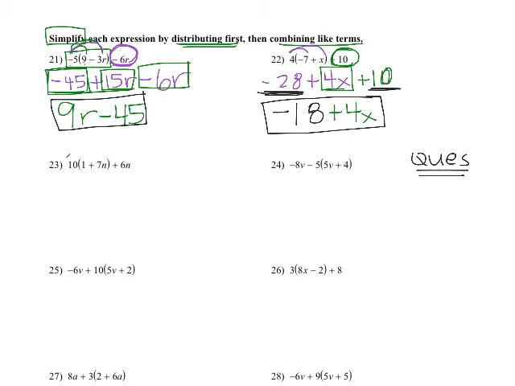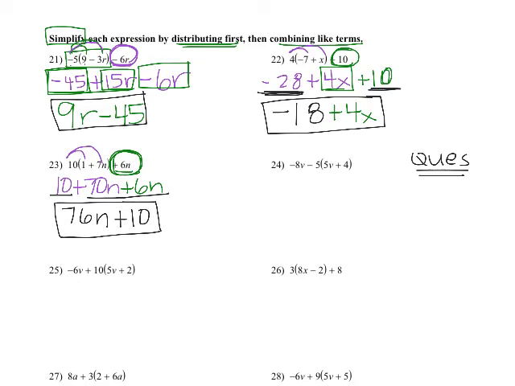Okay, so let's go through 23. 10 times 1 is 10. Distribute that 10 to the second term. 10 times 7n is 70n. And then we see the plus 6n tacked on at the end. Do not distribute the 10 to the thing that's outside the parentheses. So now I have to combine the things that are alike. I see a 70n and a 6n. Those things are alike because they both have a variable, so I have 76n and a term that is not a variable. This 10 does not have an n with it, and now I have my final answer.